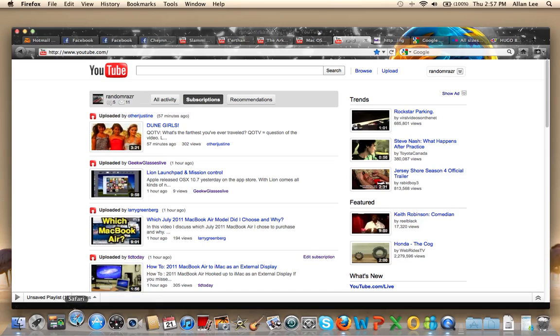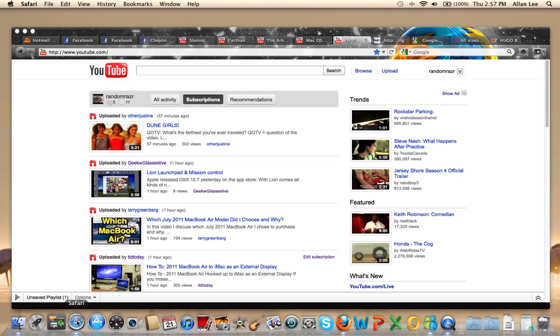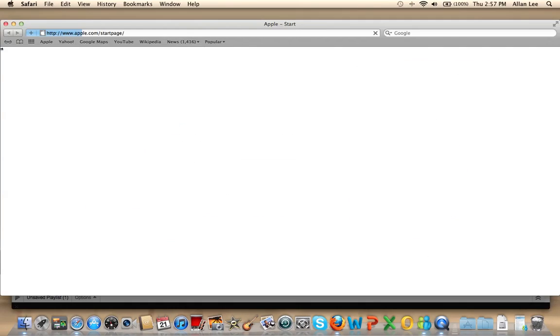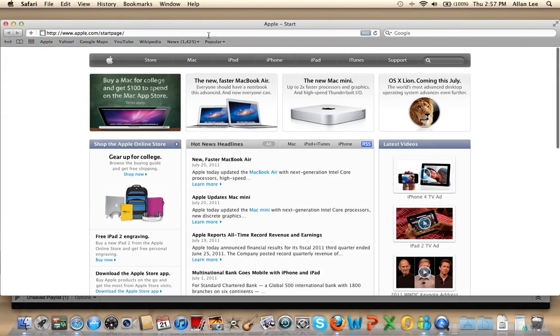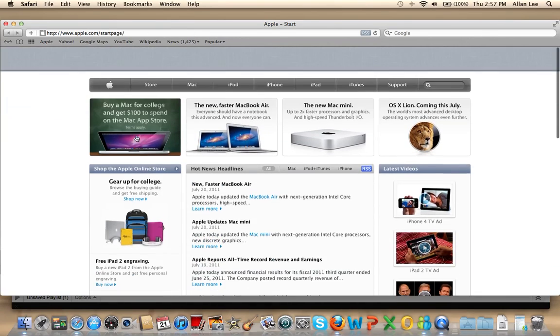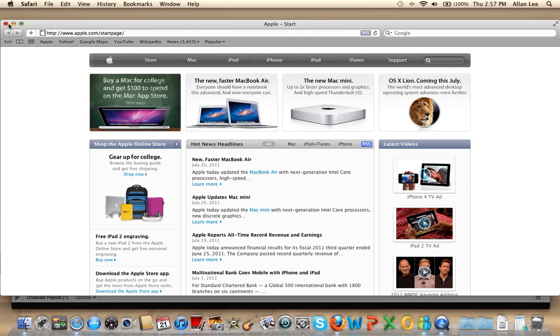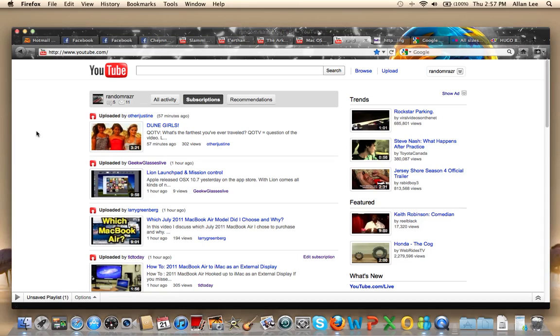Safari actually has also been upgraded as well. I don't use Safari, I just use Firefox, you guys can see here. So they say it's upgraded, and it looks a lot more streamlined than, well, actually looks pretty much the same thing as before, but still streamlined and easy to use. I do use Safari sometimes when Firefox crashes unexpectedly, but yeah, it's there if you need it. I don't think there's anything really too new with Safari other than under-the-hood updates to make it more stable and all that. But anyways, those are a few new features with Mac OS X Lion to look at.